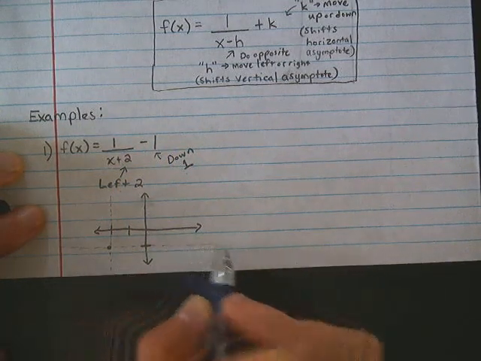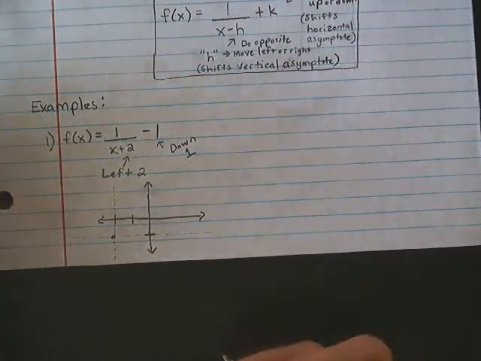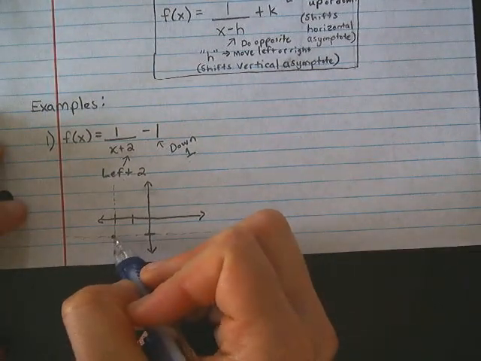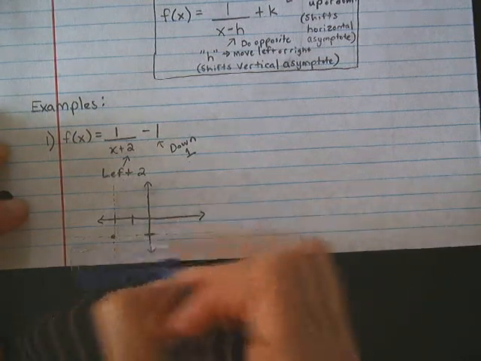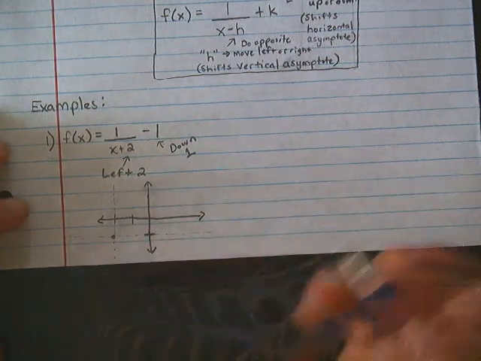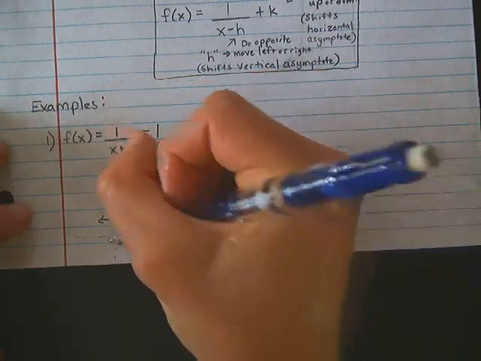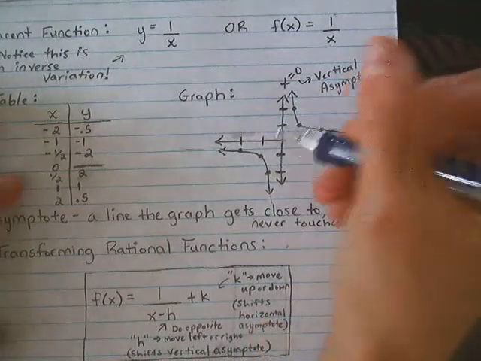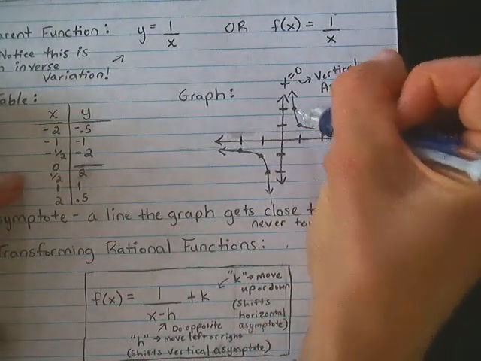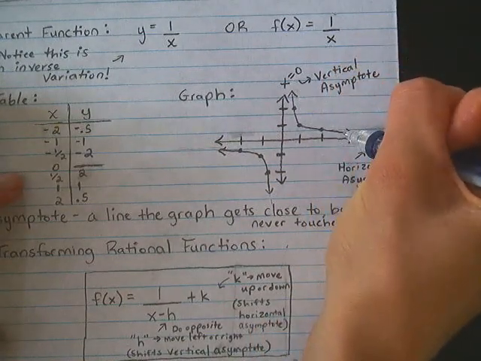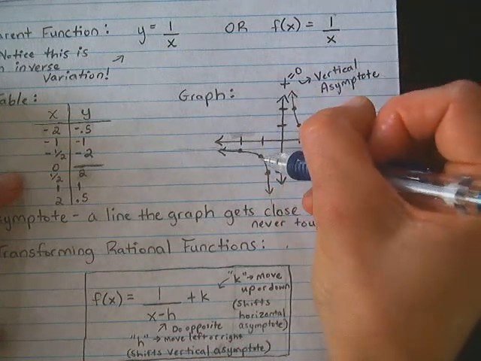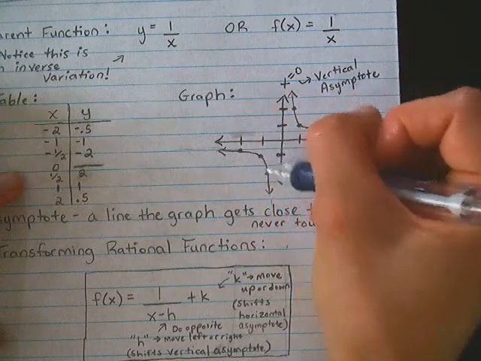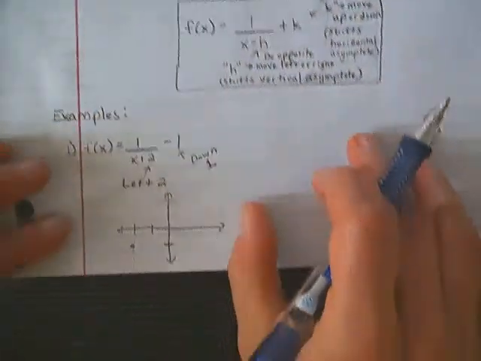And then I'm going to sketch my graph, acting like this is my new origin, okay? So act like this is your X and Y axis, and then you'll graph it like normal. If you remember, one key point was at 1, 1, and then it got close to the asymptotes from there. And then another key point on this side of the graph would be -1, -1. So I'm going to graph those points, and I'm going to sketch my graph from there, okay?